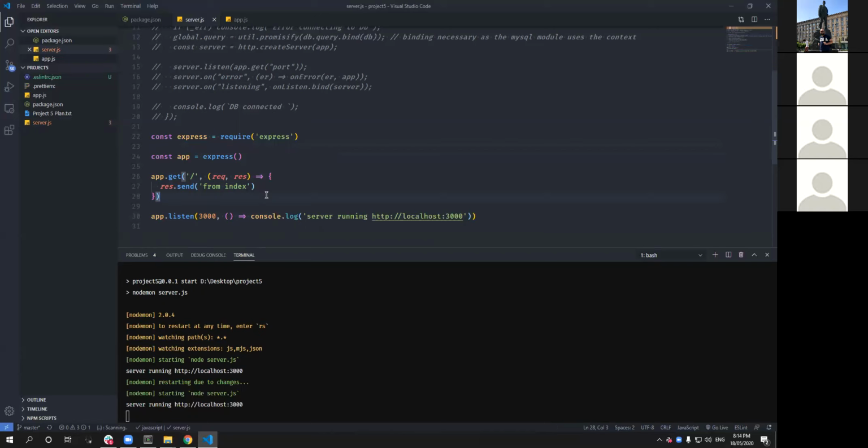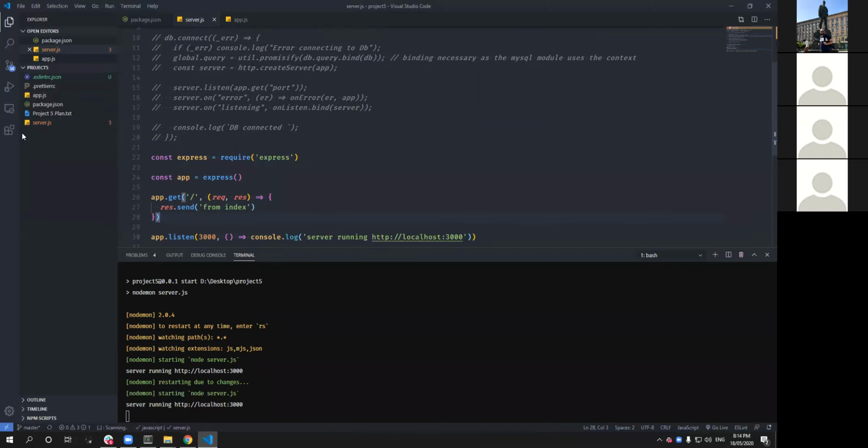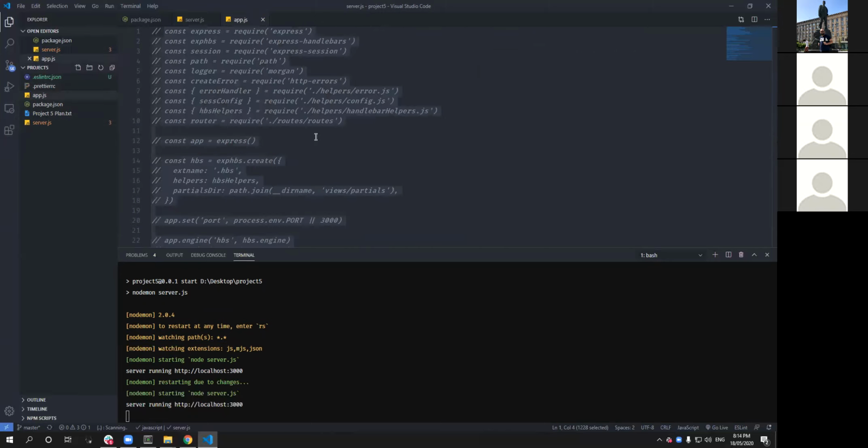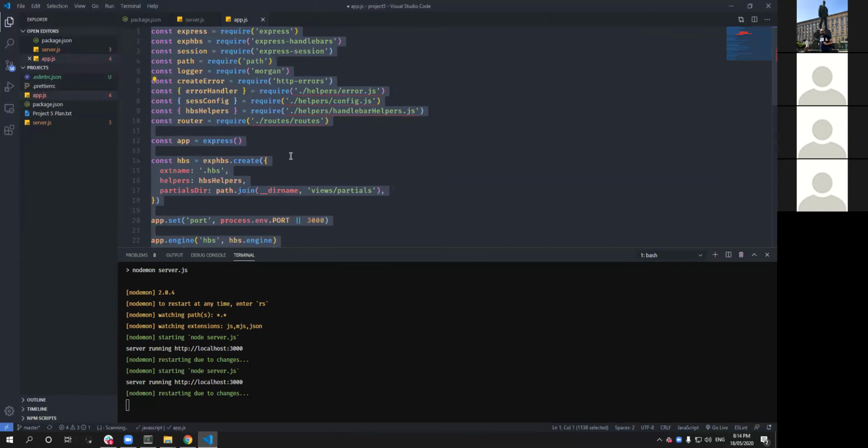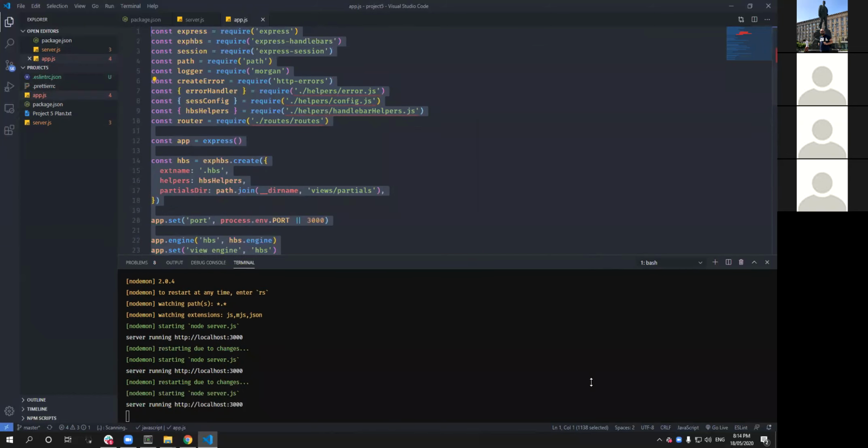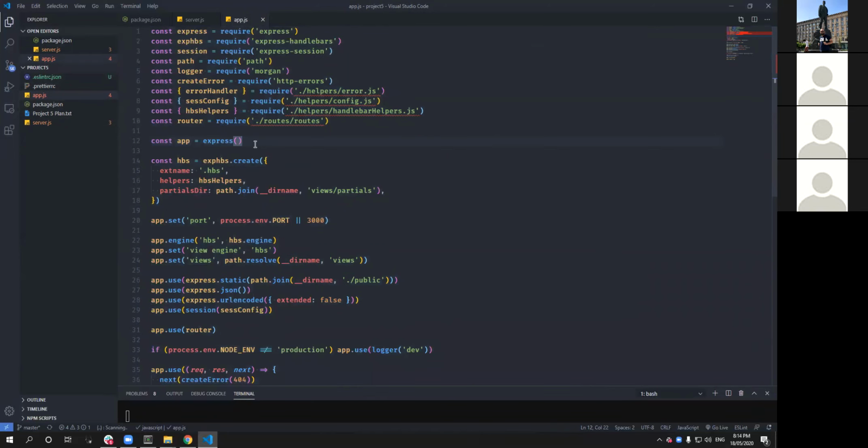So that's why we need to separate our files from now. Let me show you what I did here: I initiate it in app.js.